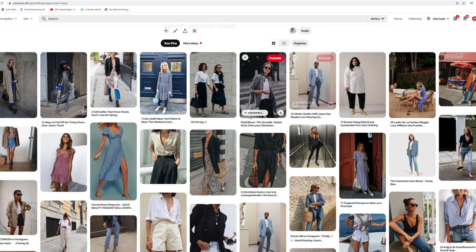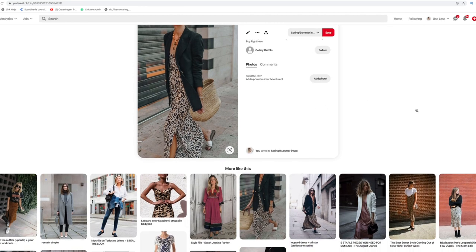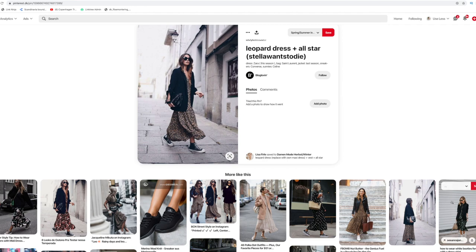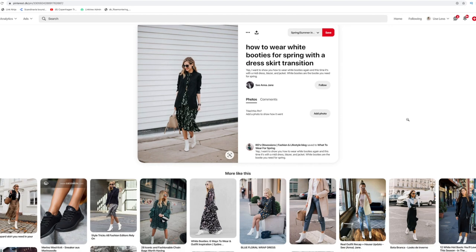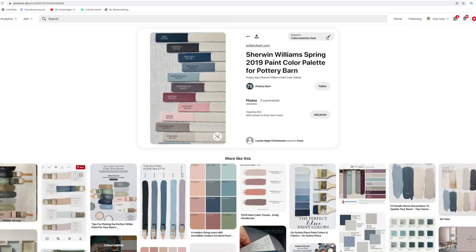If you scroll further down on my inspiration board, you'll also see that I'm really drawn to this dress look with a blazer thrown over. One of the biggest trends this season is to pair your blazer with a pair of shorts, but I also think a blazer on top of a dress, skirt, or anything like that is super wearable. Sometimes a dress is a little too feminine for me, but it's all about the styling and adding those elements that bring the outfit down to earth and make it more you. Color-wise, I'm super inspired by a monochromatic color scale with pops of beige and neutrals, and a light blue thrown into the mix.